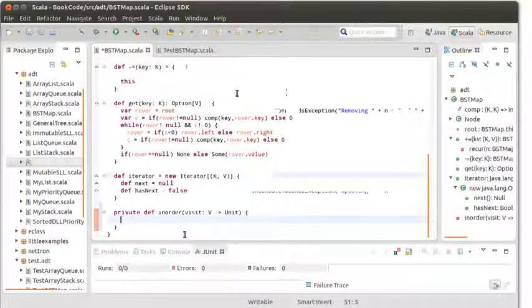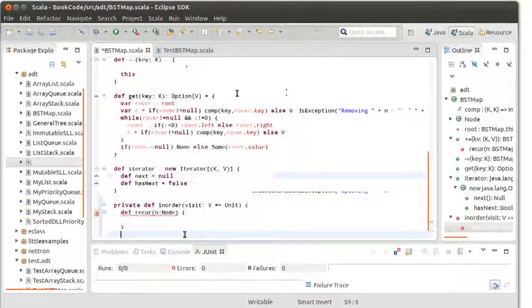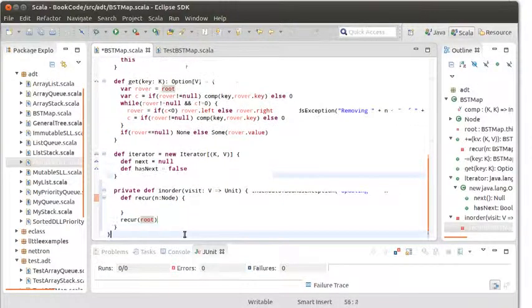Because it's in order, we're supposed to go left, then visit, and then go right. I'll make this a recursive function, so let's put a recur in here. Def recur takes a node, we'll call it in, and the in-order traversal just calls recur on the root.